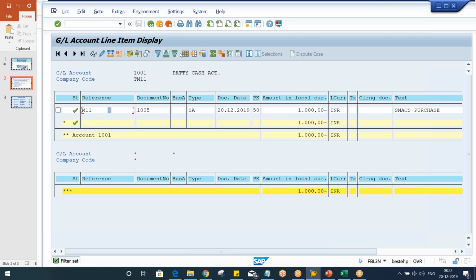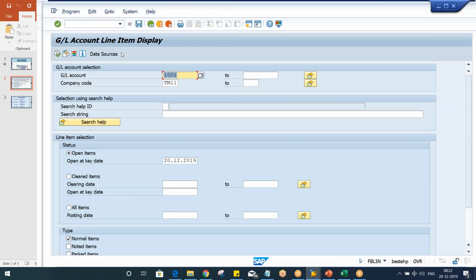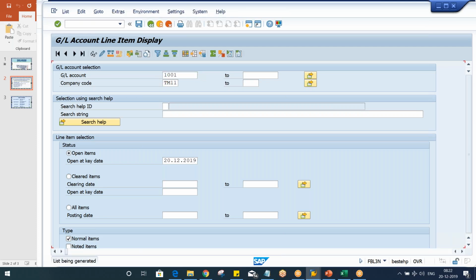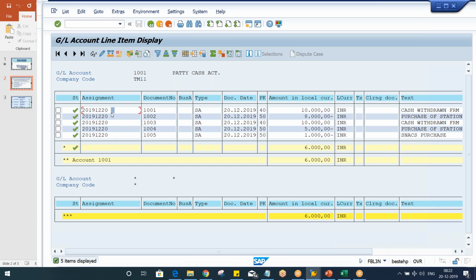Let's suppose this reference is not appearing. Instead of checking why reference is not appearing, we'll have to go to the field status variant and group and see. Logic I have already explained, guys. If you want to research, you can. I'll just show you something different. Whatever the assignment field is, how is this assignment field getting updated, guys? It is the responsibility of the sort key. You'll receive a separate video later on this one where I have given very unique explanations about the sort key, so you'll have a perfect understanding of this assignment field. It is getting updated automatically.